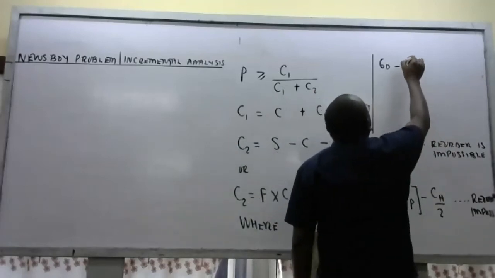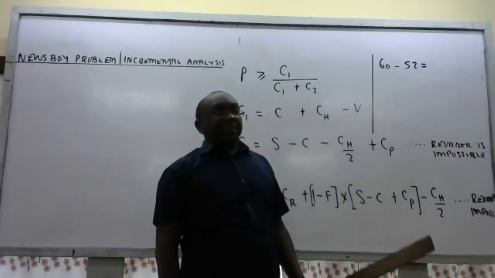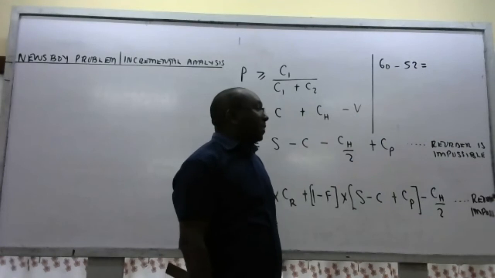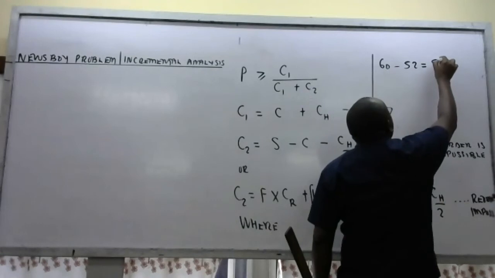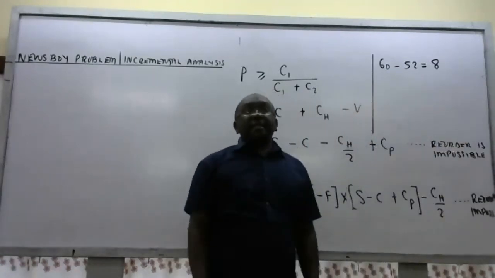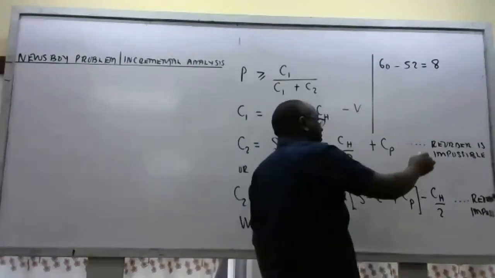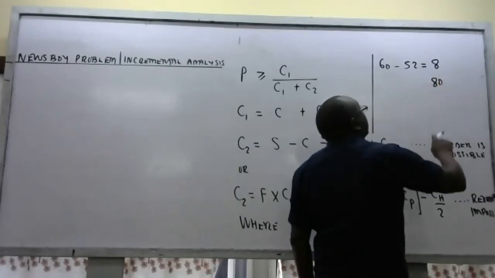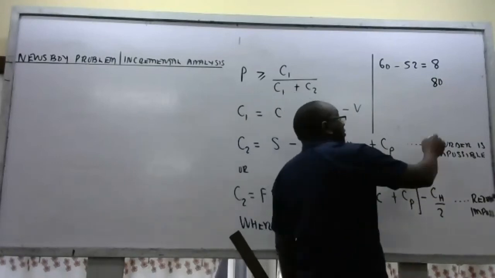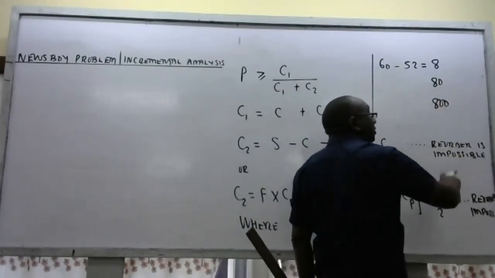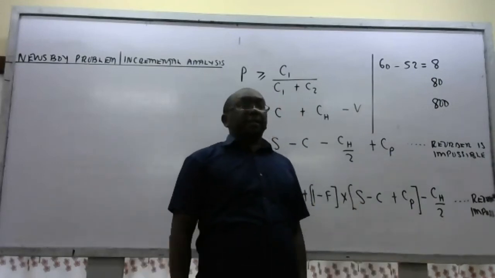When I used to sell, we used to get it at 52. I don't know whether things have changed. It's like 2 or 3 years since. But we would get it at 52. So per copy you make 8 shillings. So if you sold 10 copies, you have how much? 80. And if you work very hard to sell 100 copies, you go home with what? What do you think? Is 800 good money?